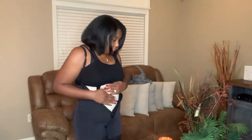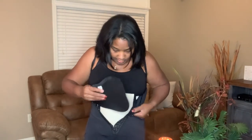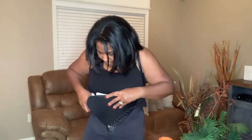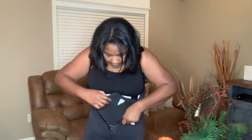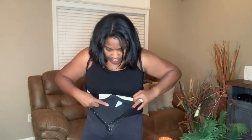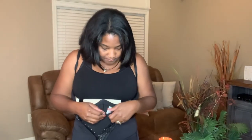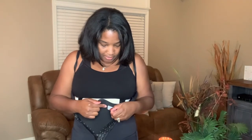And so now I put my foam board in, my actual board. I do mine this way because my boobies are curved and I put it in. So I put it in this way and I press it down just a tad so that it is right here. See, that is right here and it sits right here. And this foam board is from Mia and it's a Body Shape Tech.